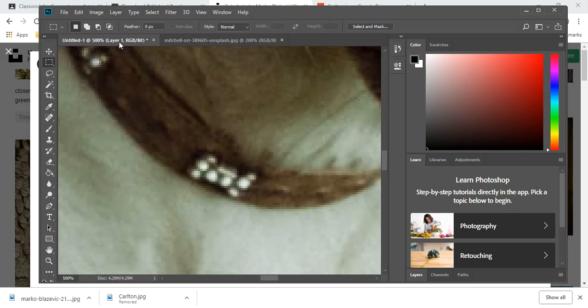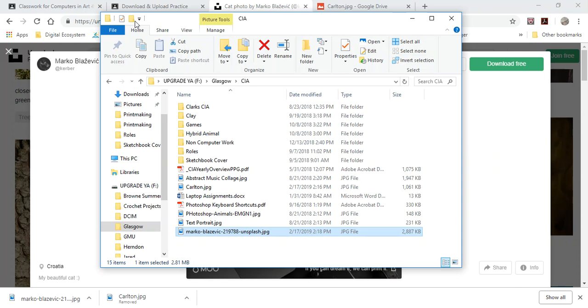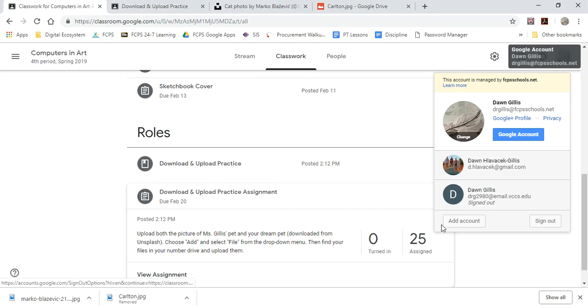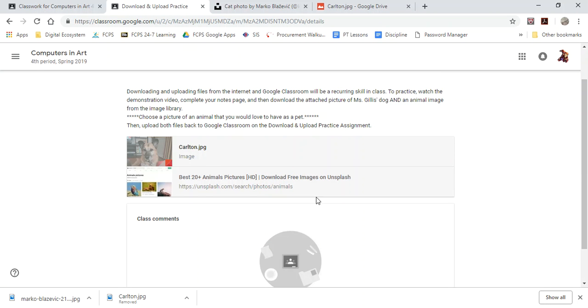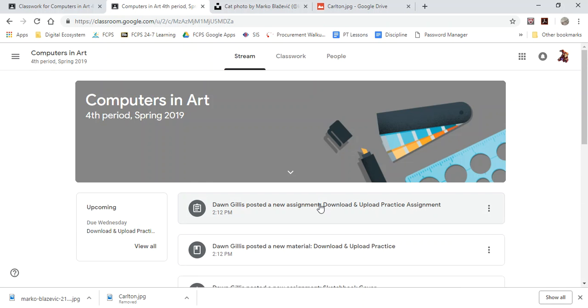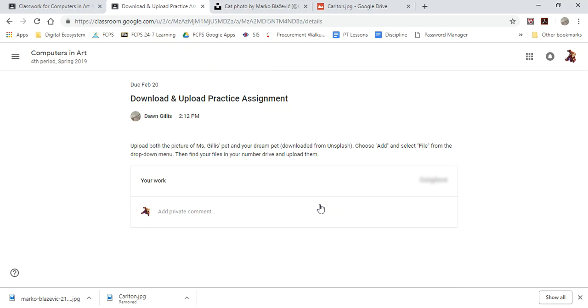So we have both of those files saved in your number drive, and you need to upload them to Google Classroom. So going back to Google Classroom here, you have an assignment, the download and upload practice assignment.